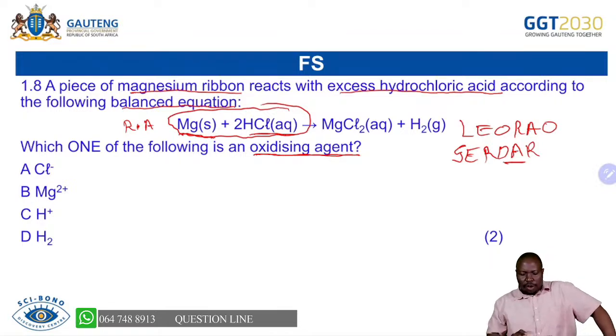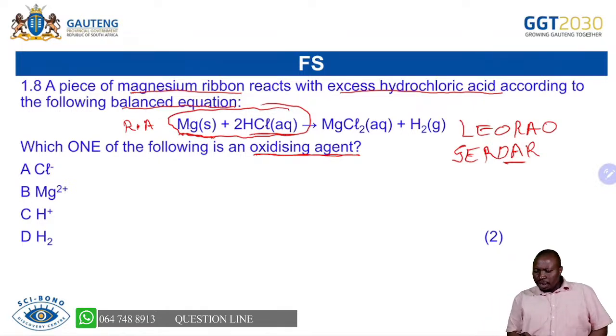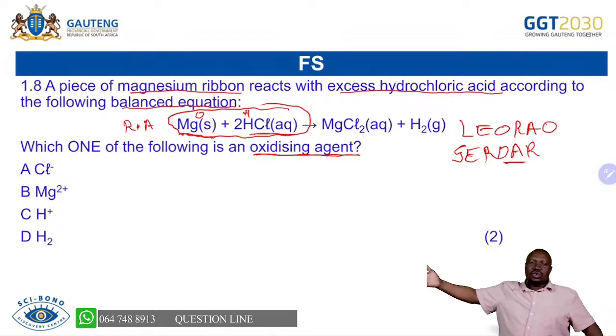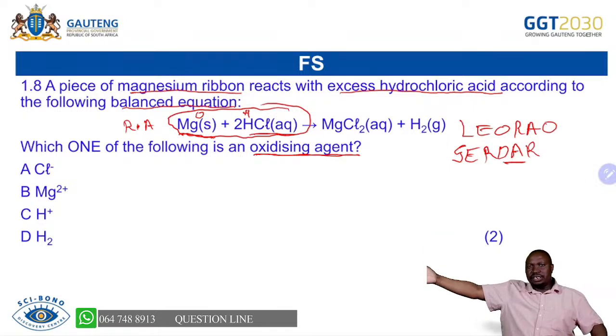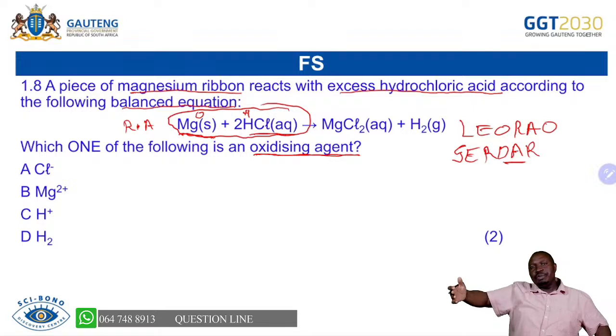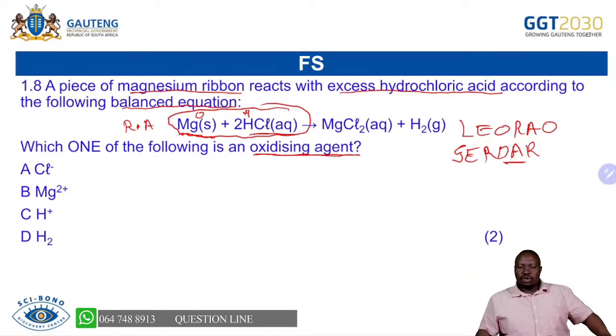Then let's check. In this question, what are you going to do? You're going to use oxidation numbers to answer this question. Already, we are saying that when magnesium is alone, its oxidation number is 0. When you have HCl, you know hydrogen is a group 1 element, so it has +1. For the group 18 elements, the oxidation number, our charge there, will be 0. Then group 17 will be -1. Group 16, where oxygen is, will be -2, and as we come backward to nitrogen, it will be -3.